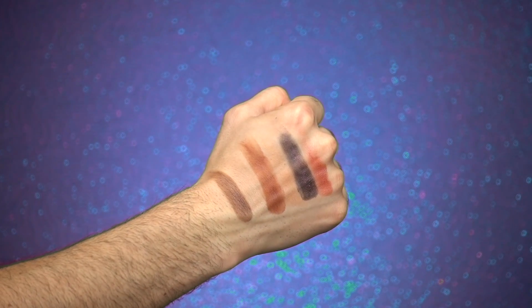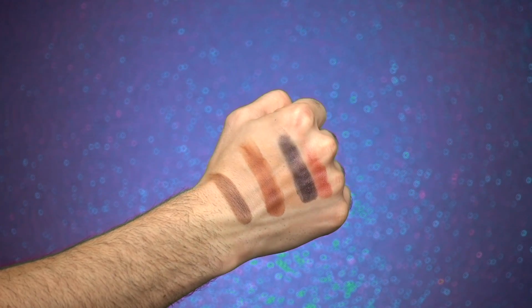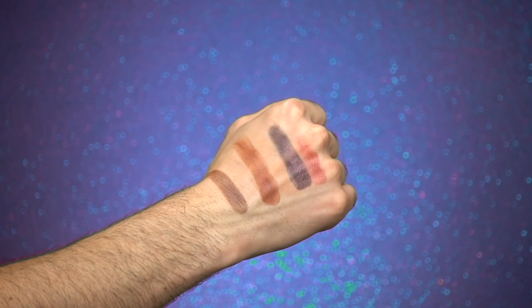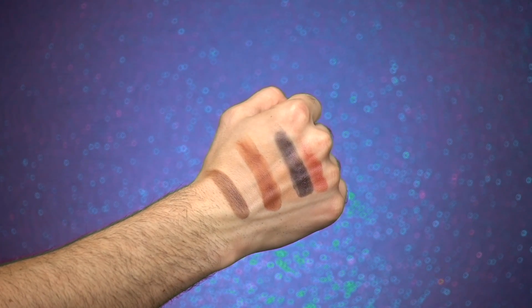I do, however, wish there was like a bronzy shadow in here instead of Passion. Like, Passion is pretty. It's got a nice purpley shift to that black, but overall, I feel like even though a bronze shadow is super duper basic bitch, it's definitely better than this black one. Like, this just doesn't seem as universal to me. Still, they all seem very pretty, and the quality is definitely there, so this excites me and makes my pants very tight. So let's go ahead and hop our little asses into a look.